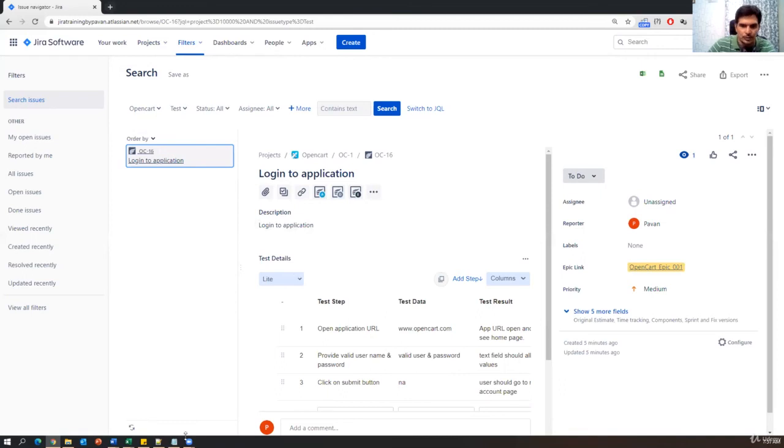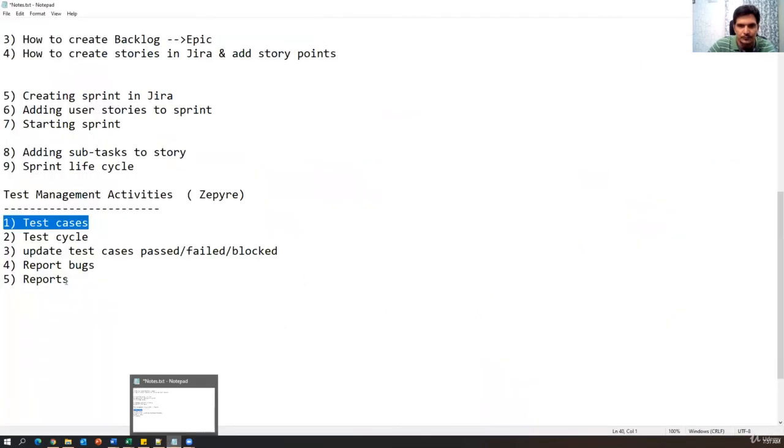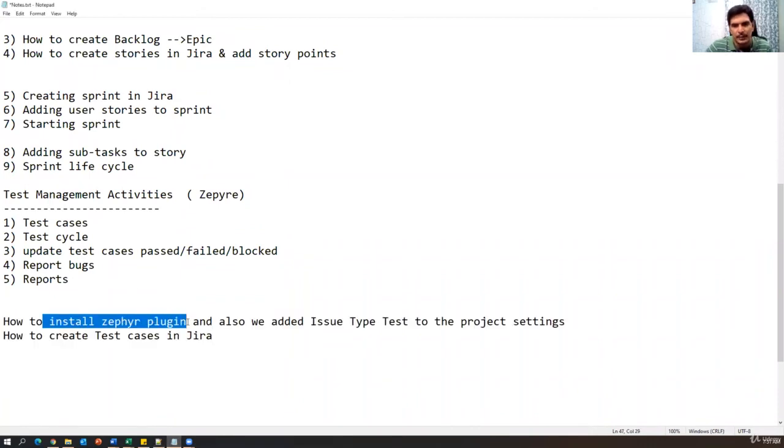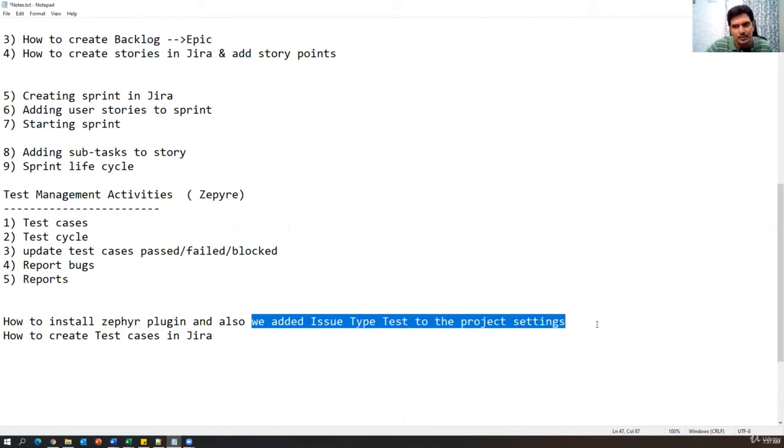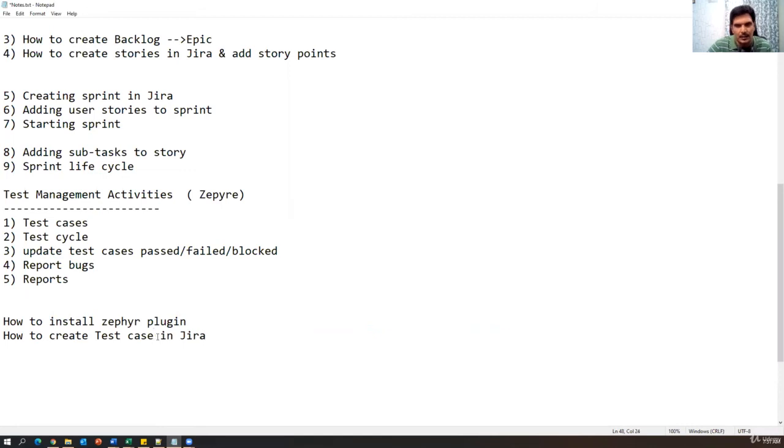Now I'm going to show you. The next thing is how to import the test cases. So far, we have seen how to install the Jfire plugin, and also we added the issue type Test to the project. And then we have seen how to create a test case in Jira manually, right?